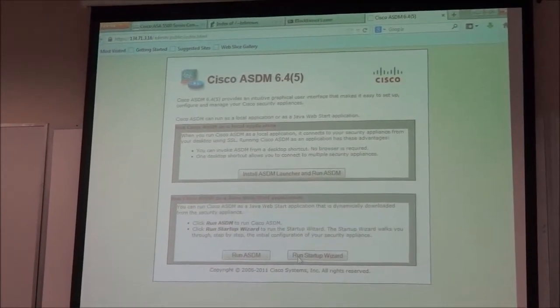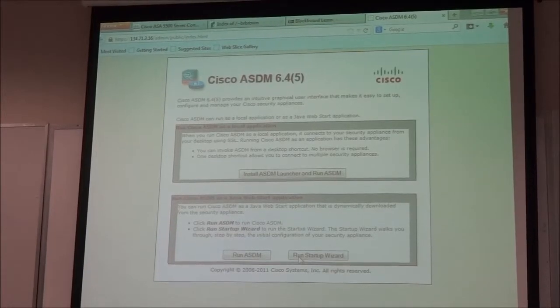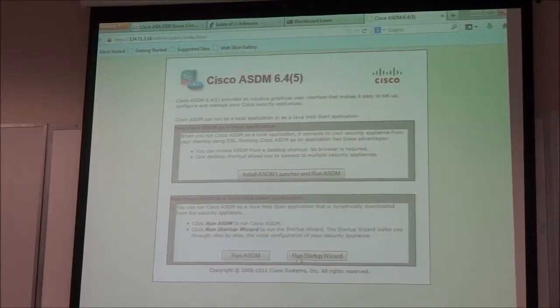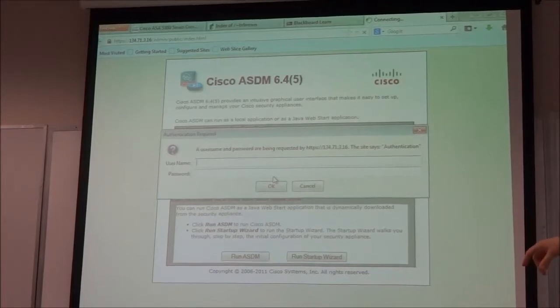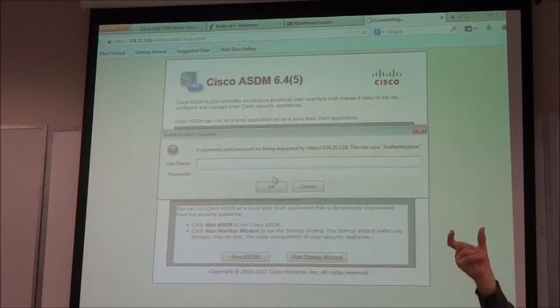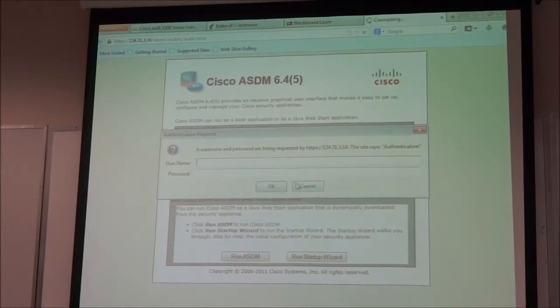And that page will come up. Alright? So, I can run it as a Java web applet, or I can download, I can click this. It'll ask me for my username and password, which I'll give it, and it'll prompt me to save the file. I save the file, I install it like any other program.